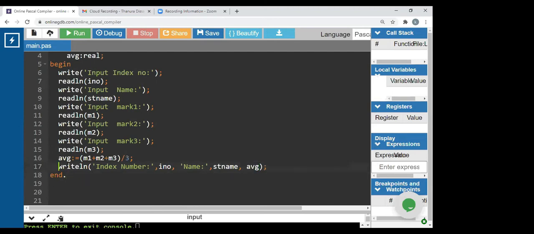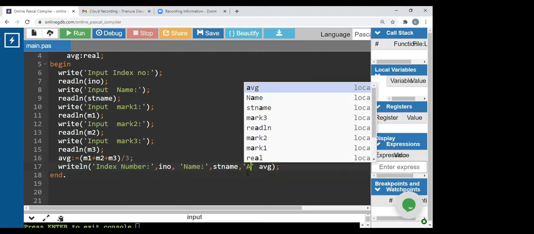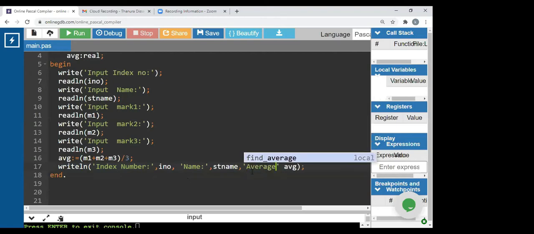So we have a combined output, like I'm going to print all the index number and the name and the average. So here I have to write average in a single line or single sentence.